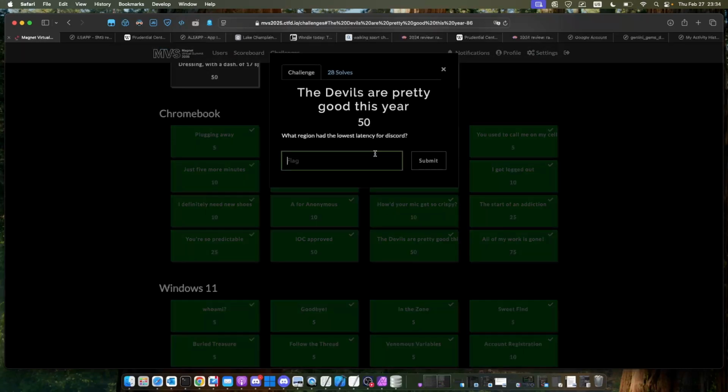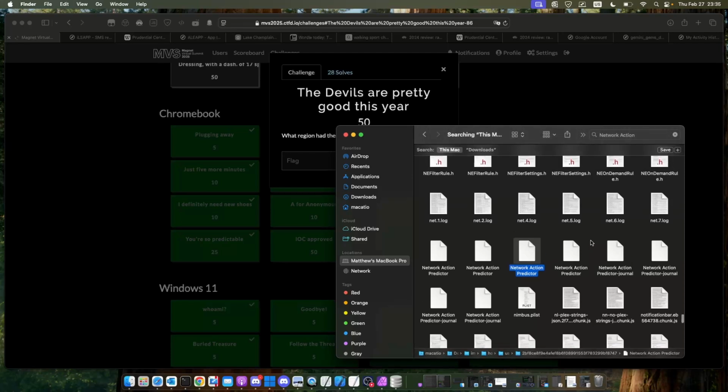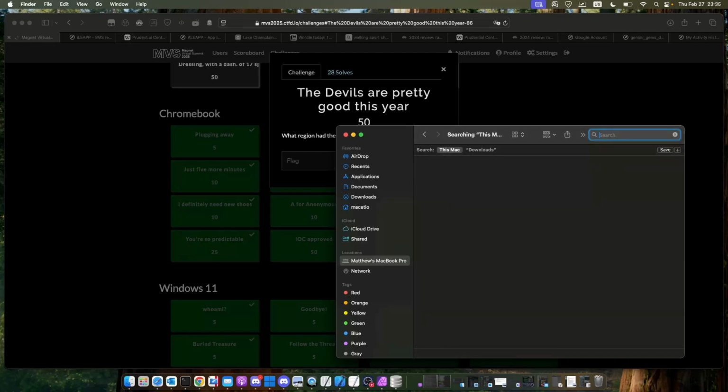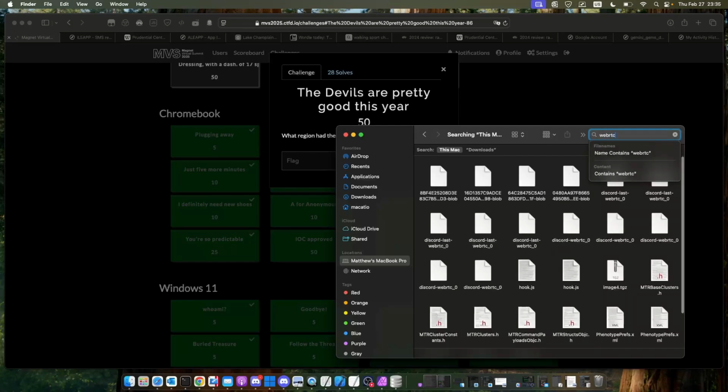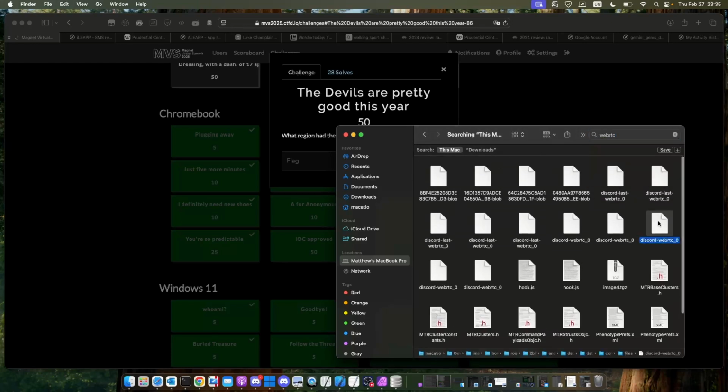And the Devils are pretty good this year. I immediately got that because I know that the Devils are from Newark. But in order to find that, you've got to go to a file called Discord_WebRTC_0.